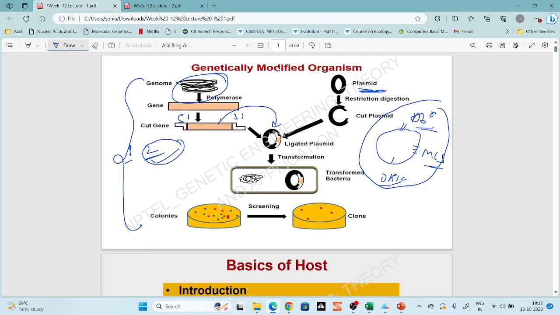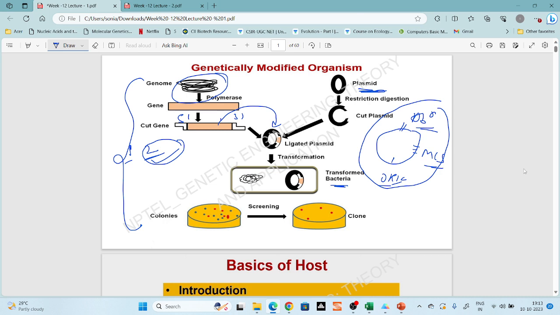Now this is a general outline of creating a genetically modified organism, or rather, since that would be a big word, just a basic cloning protocol. So now we have a host in which you put your plasmids, your recombinant plasmids, as well as your non-recombinant plasmids and transformants. Everything is in your host.